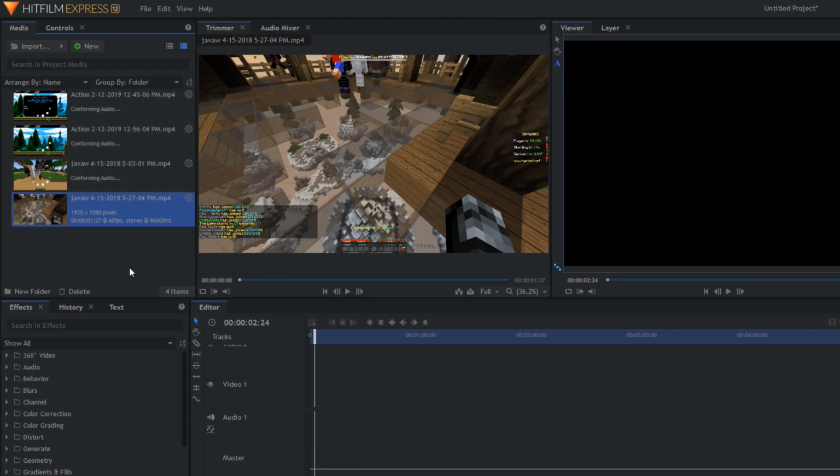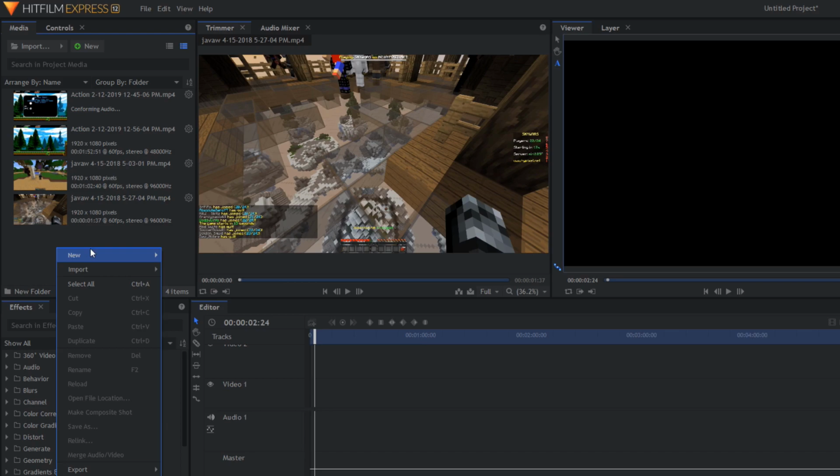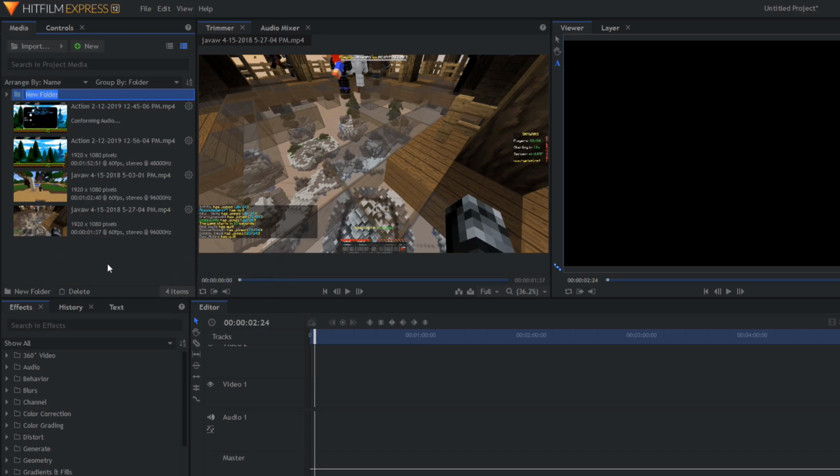However, say I wanted to add like 5 of each of these, it would start to become a little hard to manage. I would have to scroll through them to find which ones I want. So an easy way to keep them organized is to come down here and click New Folder. Alternatively, you can right-click, hover over New, and hit Folder. So that's what I'm going to do, and I'll name this folder Shovel Knight.